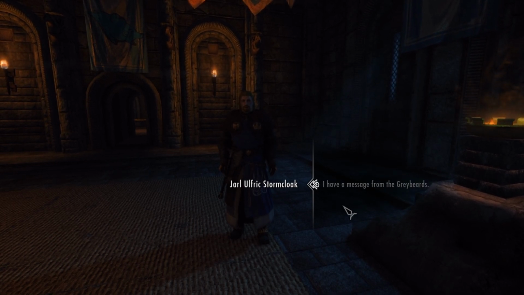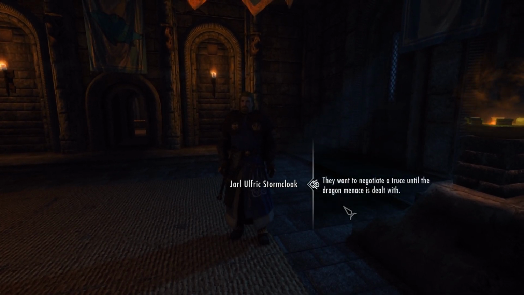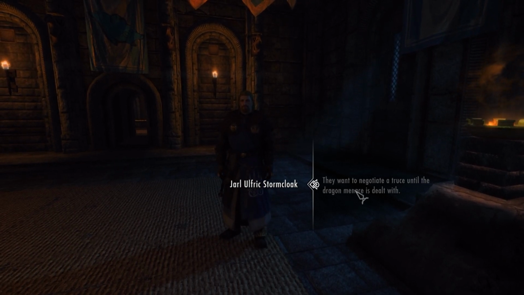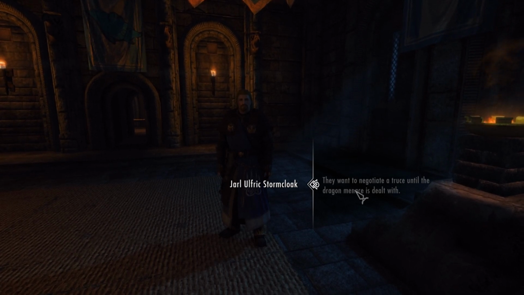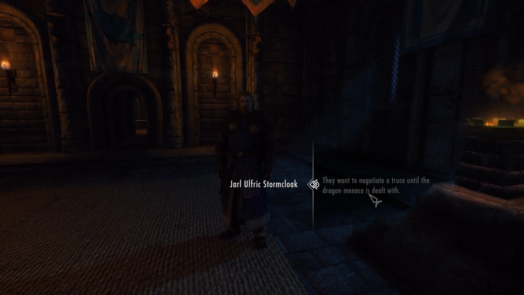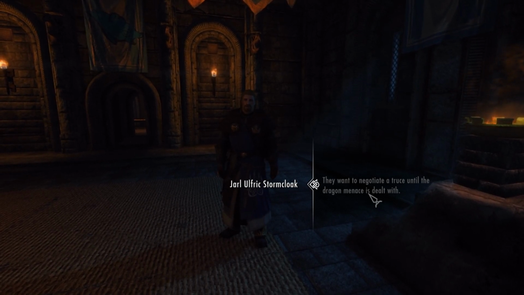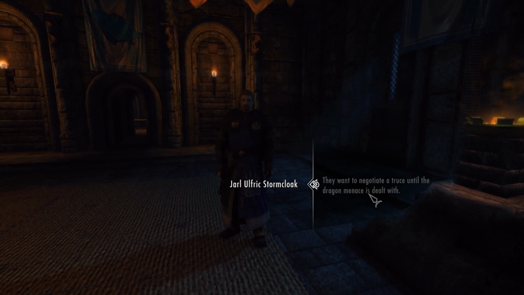It's about time they turned their gaze from the heavens back to our bleeding homeland. What do they want? I have the greatest respect for the Greybeards, of course. And the dragon attacks are a growing plague. But the political situation is still delicate. Not all the Jarls are fully committed to supporting me as High King. I can't afford to appear weak. I can't agree to this unless Tullius himself will be there.